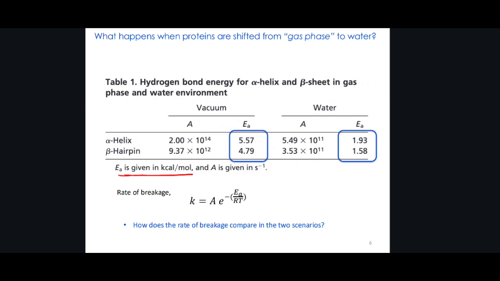And the rate of breakage, how many am I breaking per unit time, is given by this Arrhenius type expression. We have an A given in per second, and e to the power minus activation energy by R T. You can check for yourself if these numbers are correct. You can verify these numbers. Now, I would like people to quickly note down these alpha helix, beta sheet numbers. You don't bother about the A. Just write down these 4 numbers because we are going to use them in the next problem. Alpha helix, beta sheet, EA, and these are in kcal per mole. Note down those numbers in your notebook.